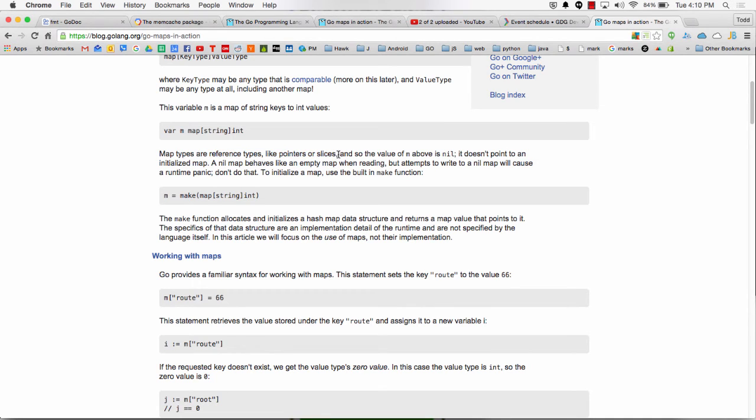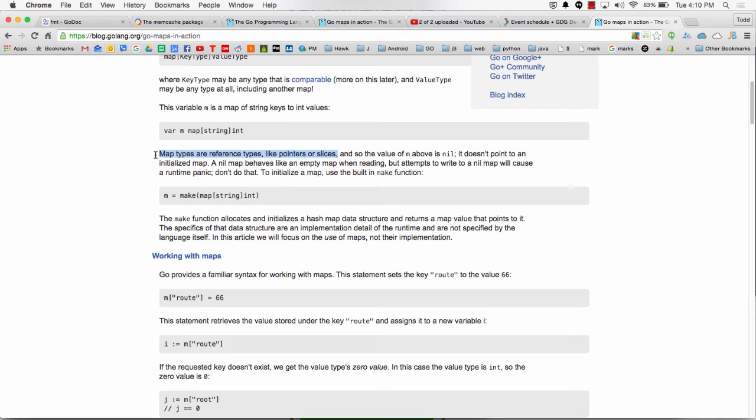Ooh, that's interesting right there. So just like we saw those pointers were references to memory addresses, so are maps and slices. So we don't need to take the address, because that's redundant. Does that make sense? It's already just an address that's pointing to a data structure elsewhere.